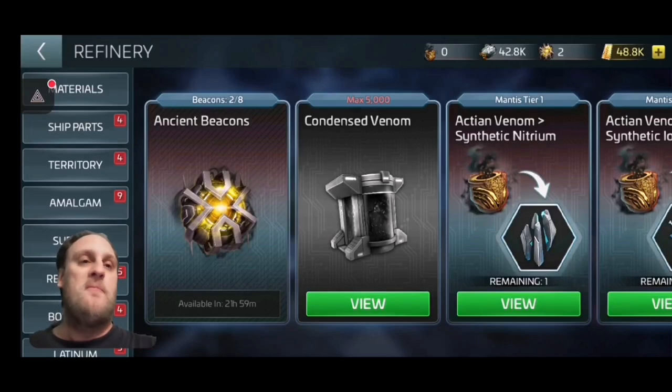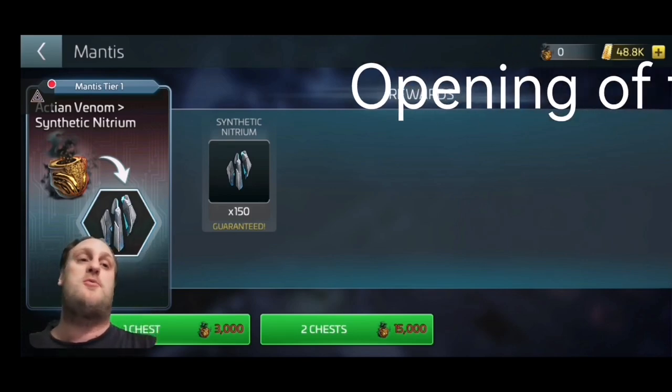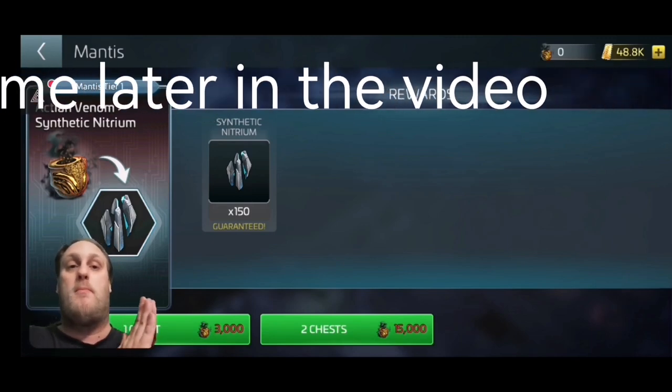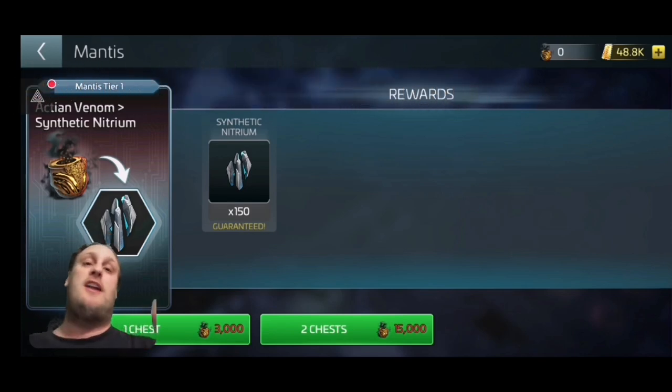Next up, synthetic nitrium. Now, this Actium venom, this is what you're going to get from the hostiles in the systems we're going to look at shortly, and obviously you're going to need this for building your Mantis. As you can see, I can't claim anything because I don't have any.